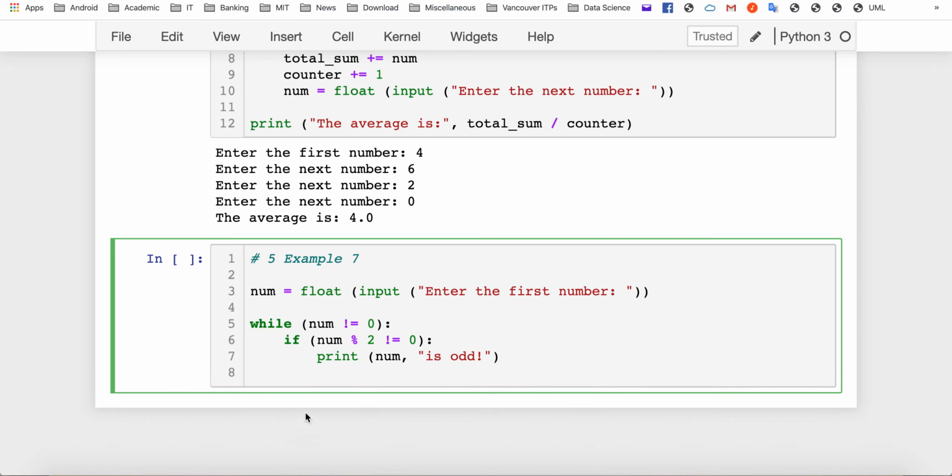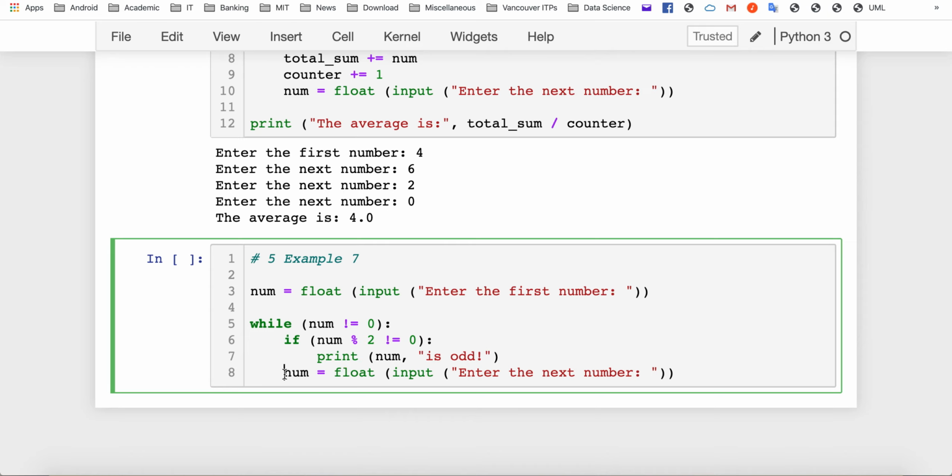And this is a one-way selection statement. That means there is no else because our program doesn't need us to do anything if the number is not odd. So all we need to do after the if statement is to read the next number.